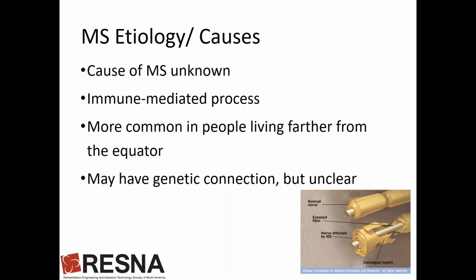As I said, it's an immune-mediated process, so there's a lot of information that you're seeing across the board with autoimmune diseases. Some people will blame the environment. Some people will blame foods. Some people will think it's genetic, but you can't say there's a definite genetic string of it. It's really an autoimmune disease.